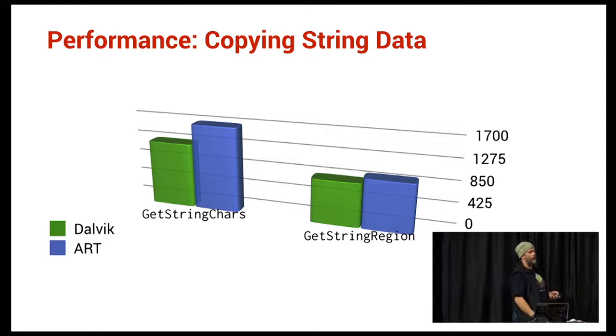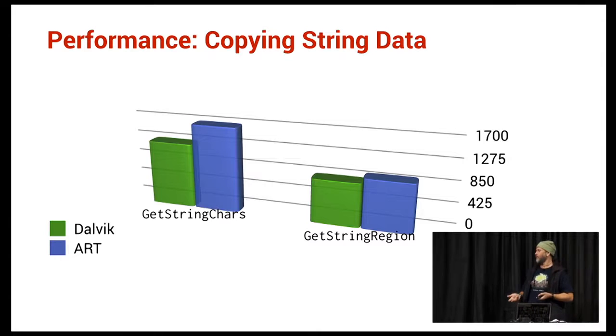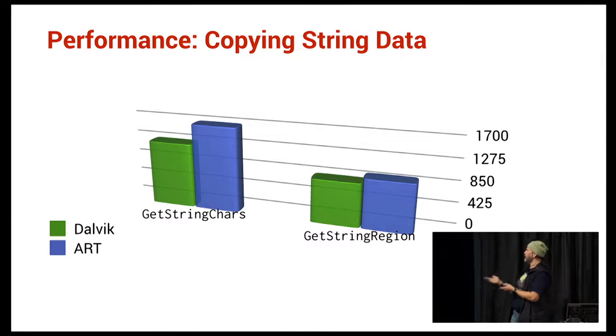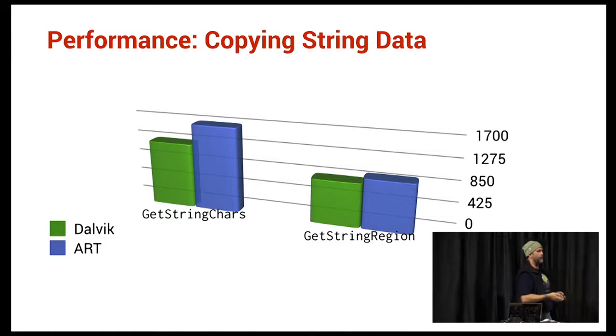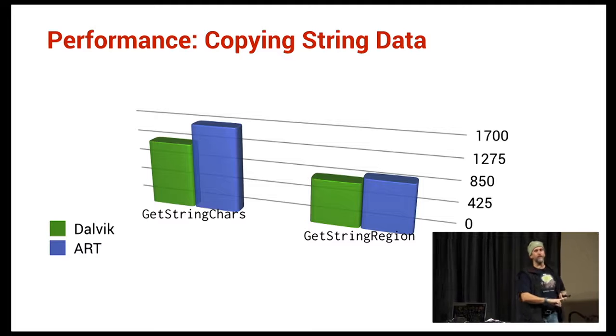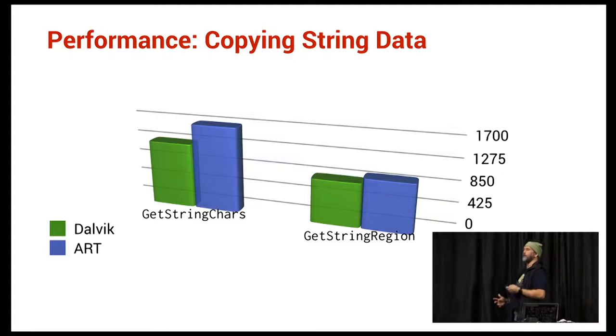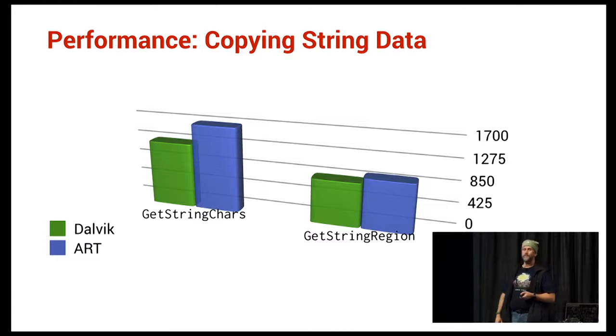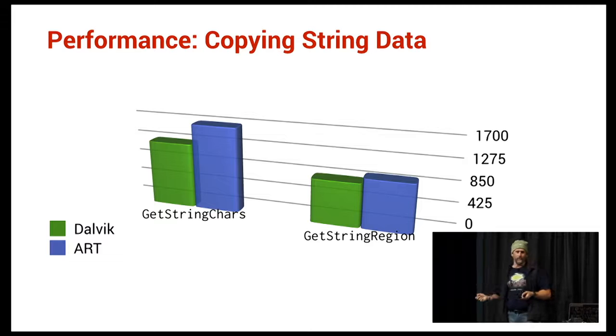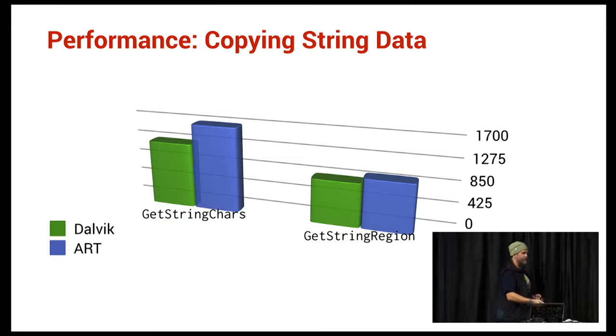In fact, when I was asking one of the internal guys, it is also about why this is the case. ART actually was written in a time when we had multiple processor cores in the system. So when they started designing and writing it, they were thinking the entire time about deadlock problems. And I would say that ART takes an incredibly conservative approach to make sure that you're not going to have deadlock. And if you look in the list of bugs on AOSP, you will find deadlock bugs in Dalvik, most of which have been fixed.